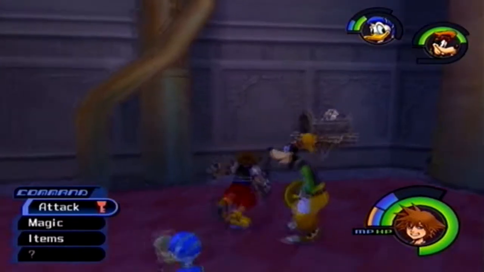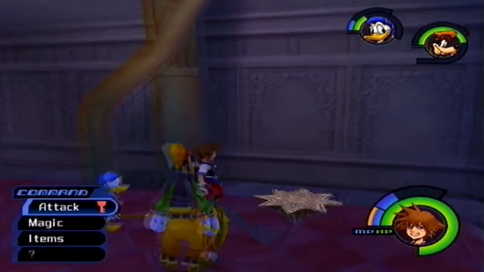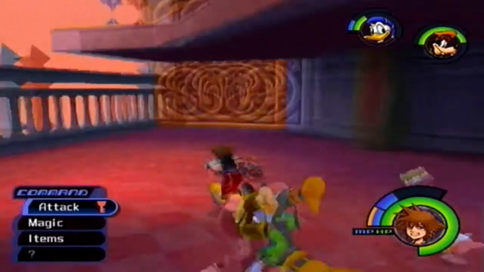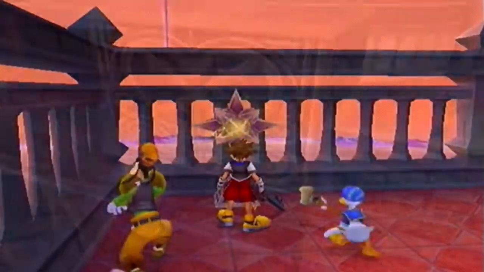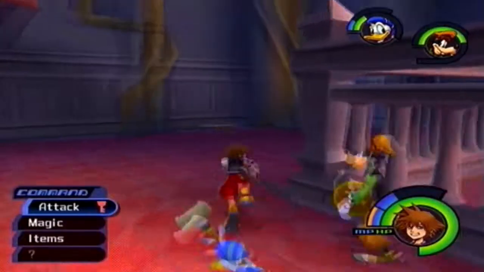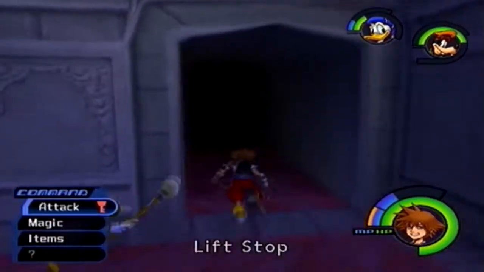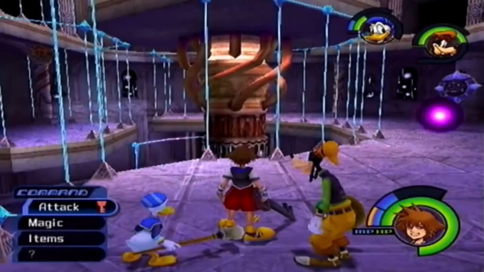Now we're going to lower this. This, I don't think, has anything important in it. Yeah, Thundaga ring, so it's not too big. You actually want to lower this. That's going to be important later. So, let's go ahead and... We want to go back down. No. Let's head back into the lift shop real quick. Almost like I know what I'm doing.